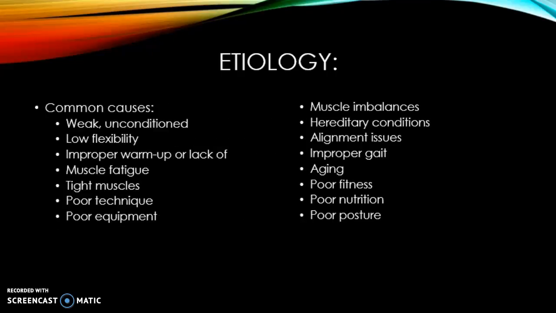Some common causes are when the muscles are weak and unconditioned before activity, when there is low flexibility, and if the athlete has an improper warm-up or a lack of a warm-up altogether. When the muscle is fatigued, it also happens, and when there are tight muscles, poor technique of the athlete, poor equipment used, muscle imbalances, hereditary conditions, alignment issues, improper gait, aging plays a factor, and when the athlete has poor fitness, poor nutrition, and poor posture.